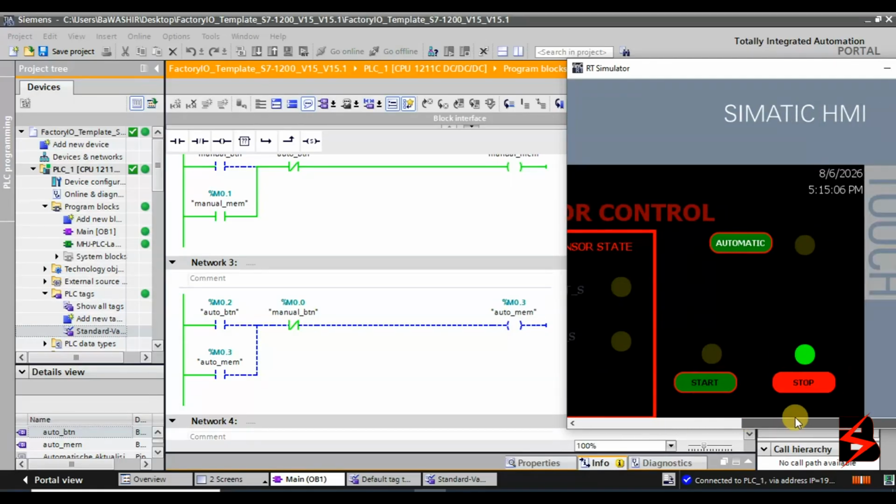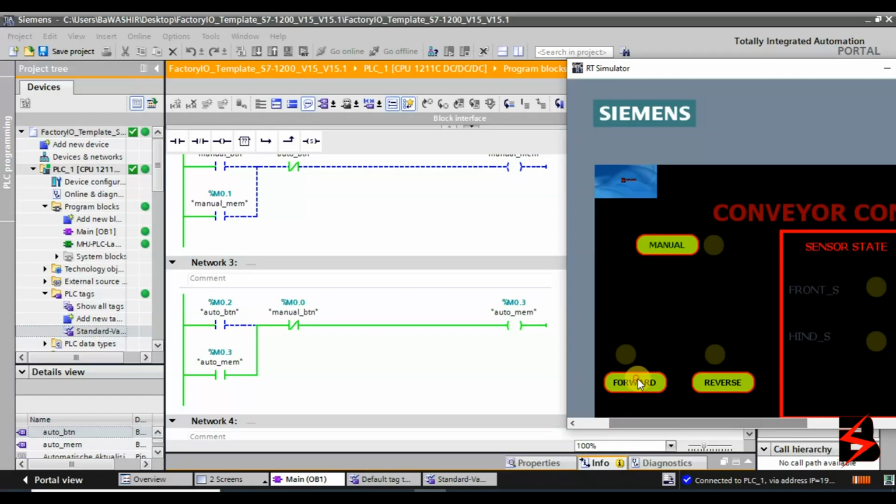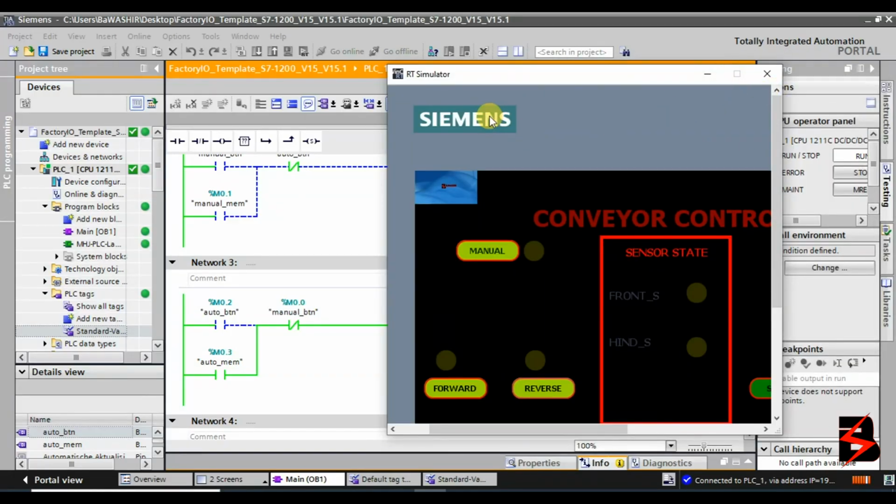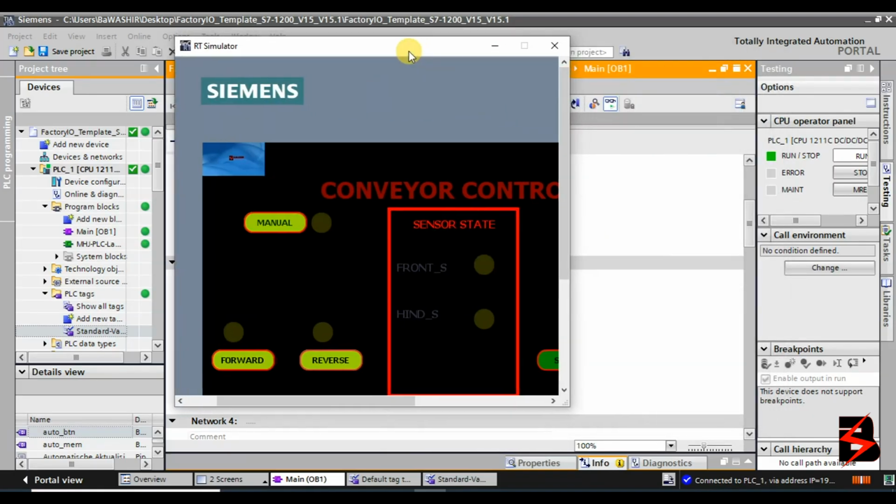So when I come this way, switch auto. Yes, something like that. But start. Already in start. Stop. Start. Stop. But when I come to forward under auto, it is okay. Just need to connect the, what?